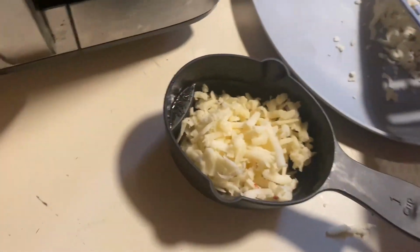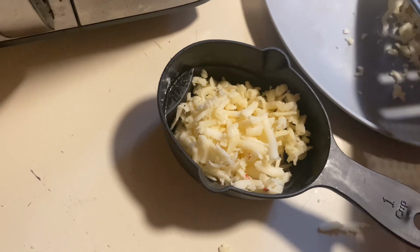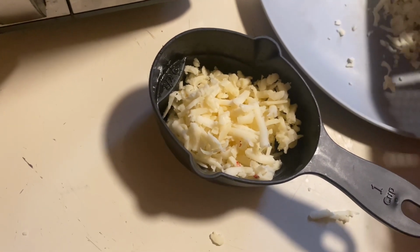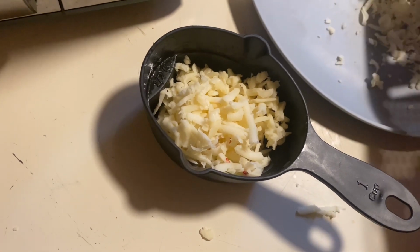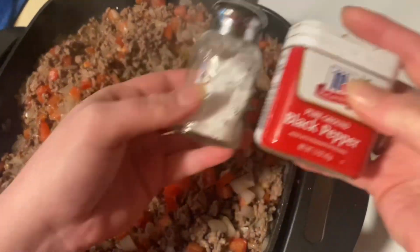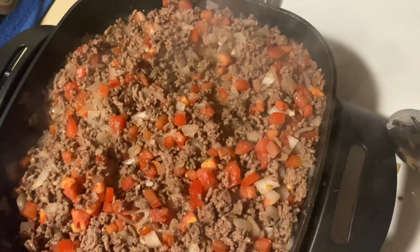We're going to use at least 2 cups of this shredded cheese. Mix it when we put it in the oven. Once you get it baking, right now we got everything on the oven top. Salt and pepper is just seasoned. We already put some crushed red peppers in there as well. Seasoning. Pepper. With this recipe. Salt. This is an easy food.